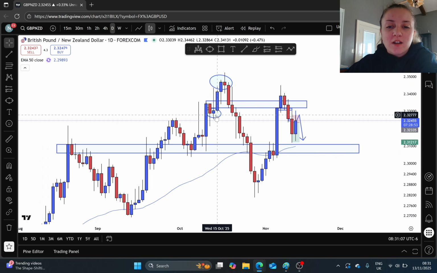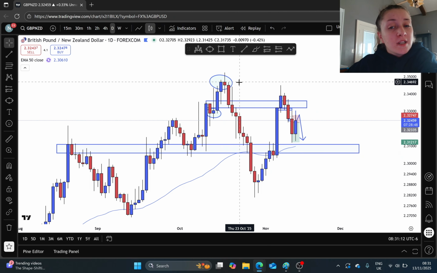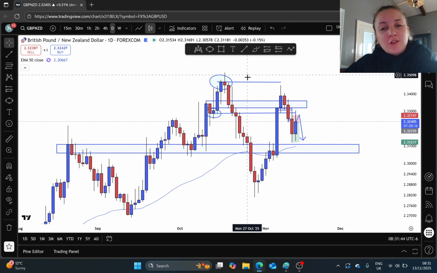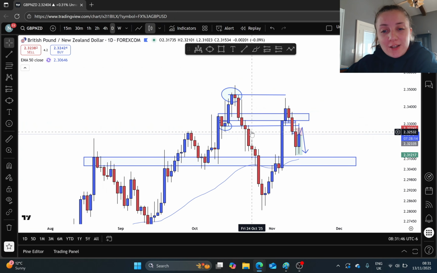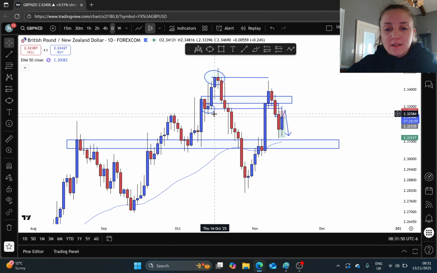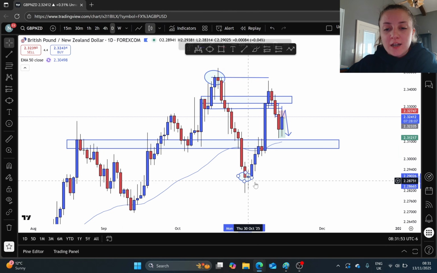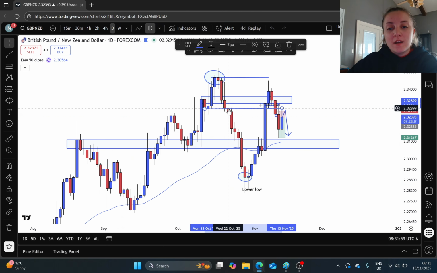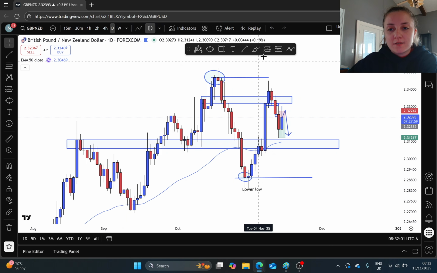So this is our high, this is our low. Do we body close above or do we body close below? We don't body close above, and we can draw our lines out to make it easier as well. We do not body close above, but we do body close below, right? So as we can see all the way down there, we can move this little circle down here. Again, very similar. This becomes our lower low just because we have body closed below our current low. So that gets moved to there.